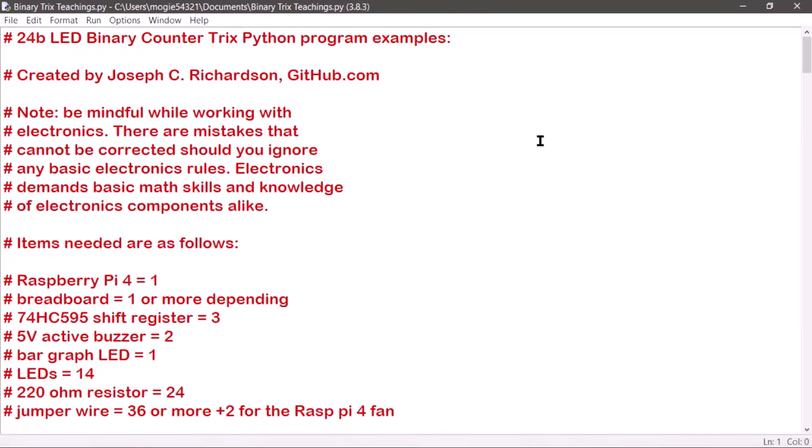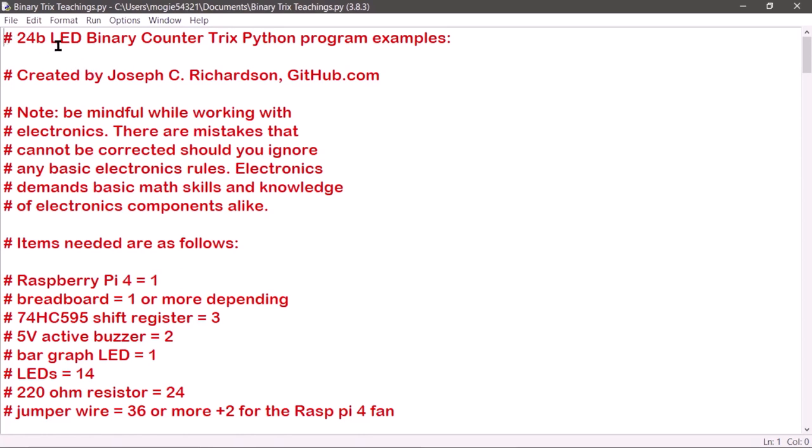Okay, now I'm going to rehash some of this back up here again, this 24-bit binary counter Python program example again, but this time it's not to show you the program. Remember in the last segment I talked about these little hashtags, these little number sign symbols? Well, in Python or any programming language, there's a thing called comments. Now there's two types, but the second type isn't shown here. I'll explain the other type, but first we'll look at these ones here.